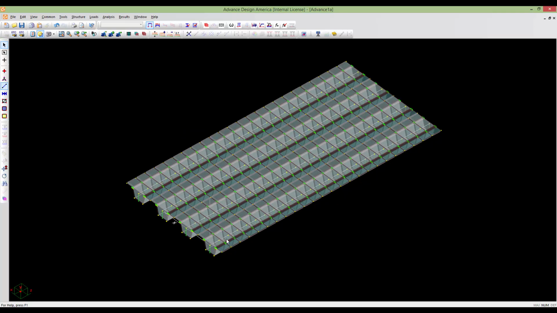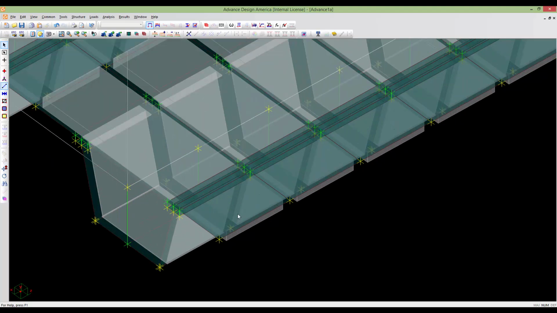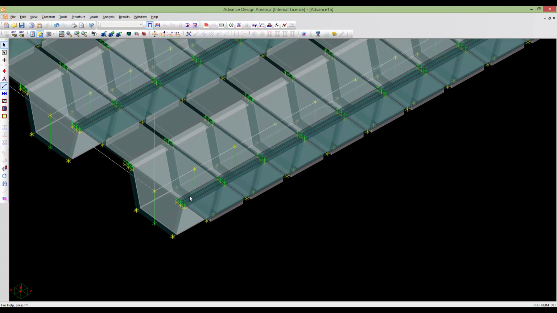So in this view, you see both of them. You see the linear box girder that we already built, and also you can see in green color the finite element plates that ADA has generated.